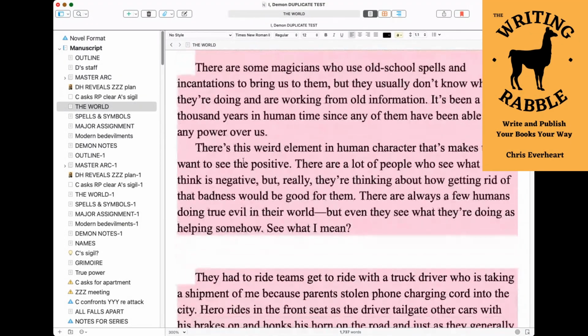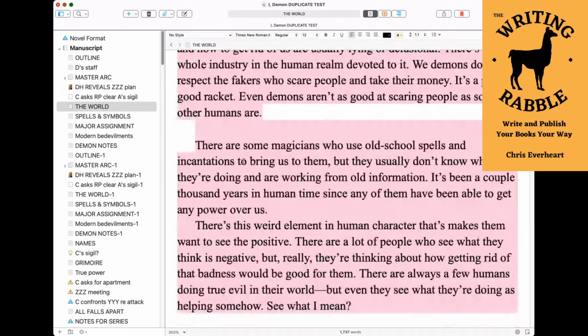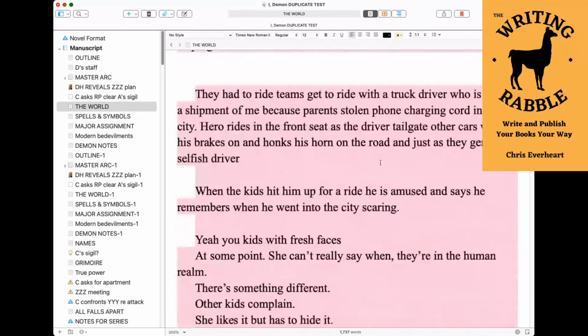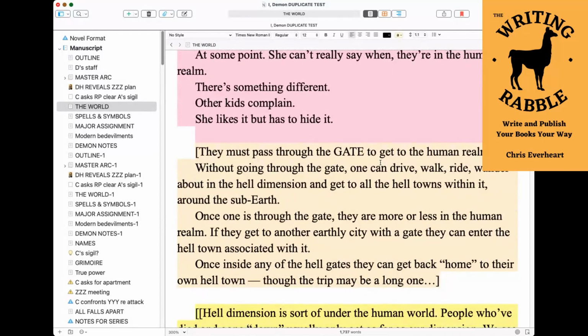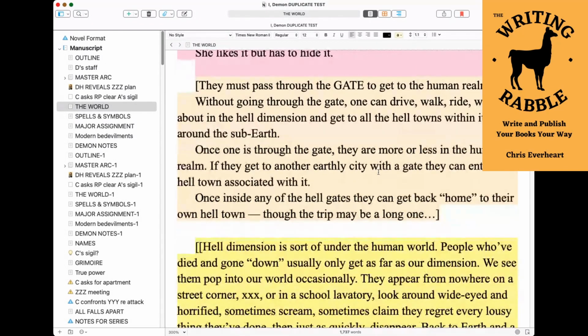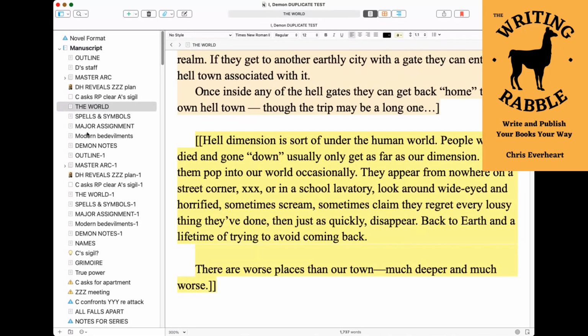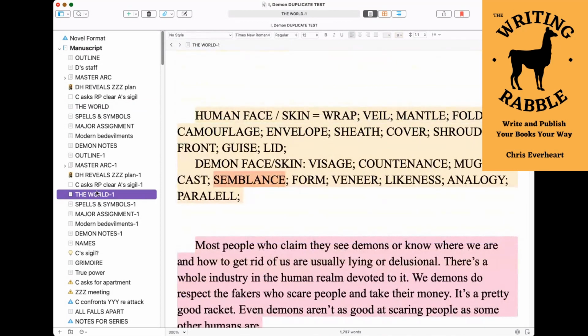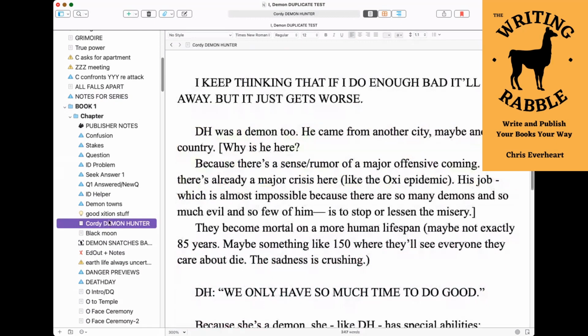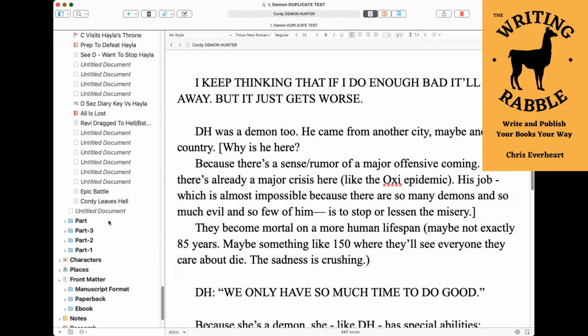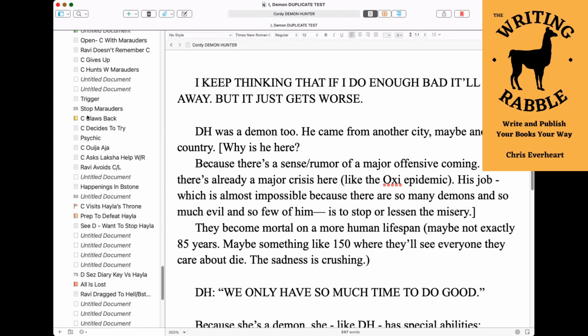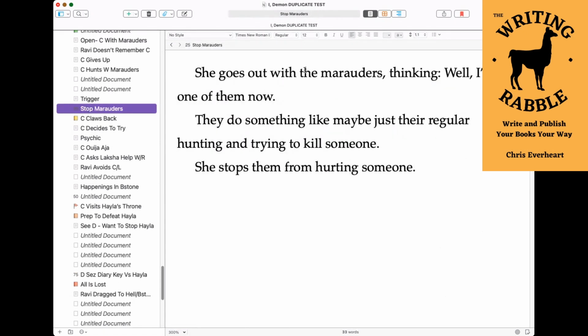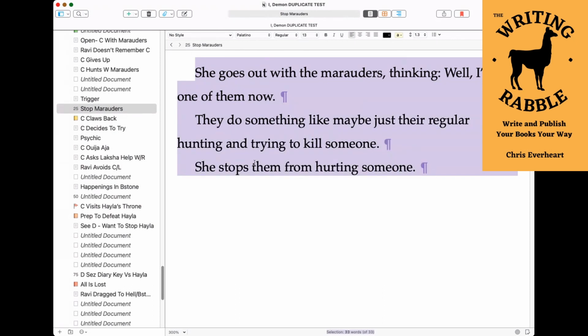And these things that are highlighted in red and yellow, a lot of this is stuff that I pulled out of chapters. Actually, what they are is what I've written at the header or at the beginning of the chapter. So what I have done is I go through and I know something has to happen, like stop the marauders, so I put some notes in there.